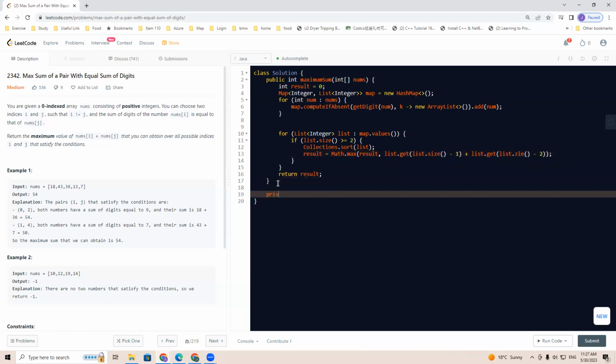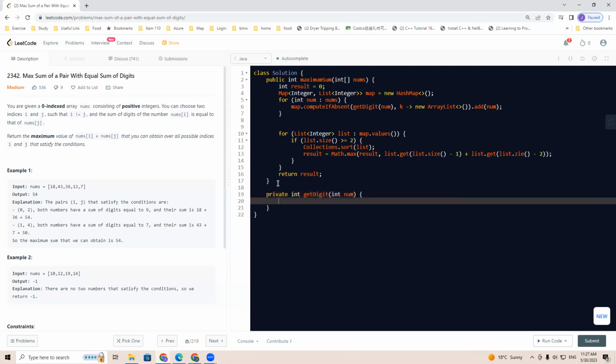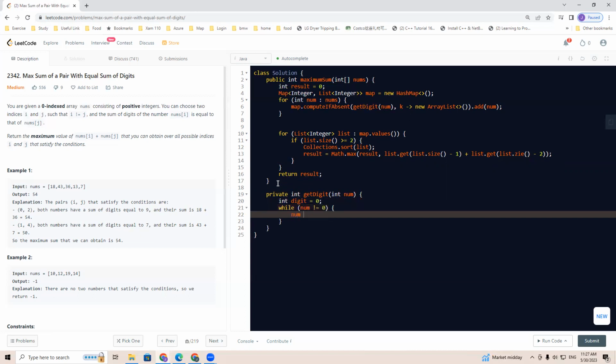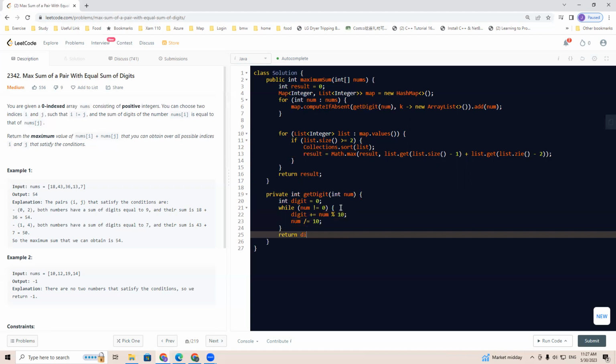Of course, we need a private int getDigit function. We have int result equal to 0, and while num is not equal to 0, we add num mod 10 to the result, and divide num by 10, and then return the digit sum. We'll see these kinds of things done like this.